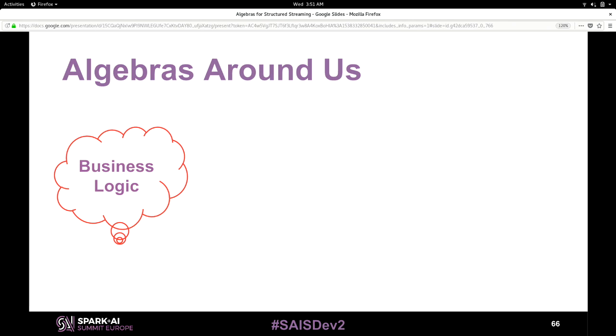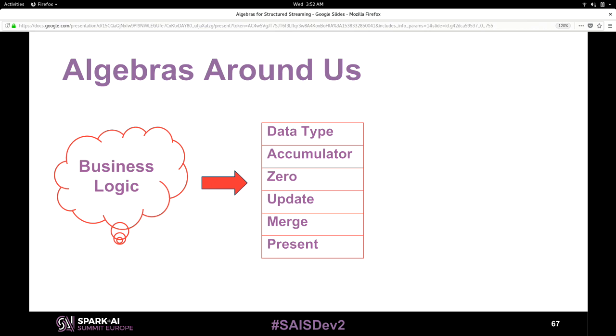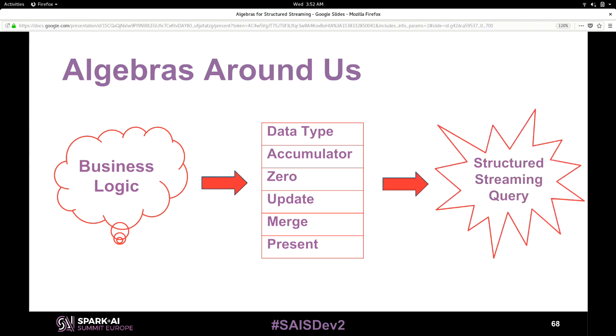Now, to date, I've been talking only about examples of these aggregations that come packaged in Spark, but the real story I wanted to get to today was that a lot of more interesting kinds of business logic can fit this same algebraic pattern. So if you have some idea for a kind of business logic you'd like to run, if you can express it in a form that checks off all of these properties of an aggregating algebra, then you get to write that as a structured streaming query and integrate it fully with all of Spark's structured streaming features.